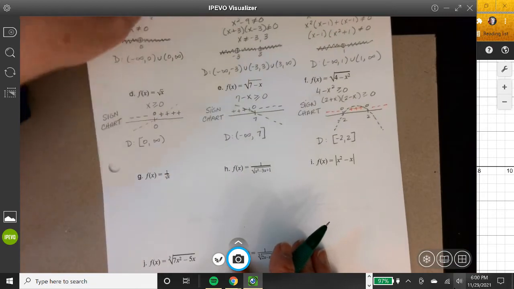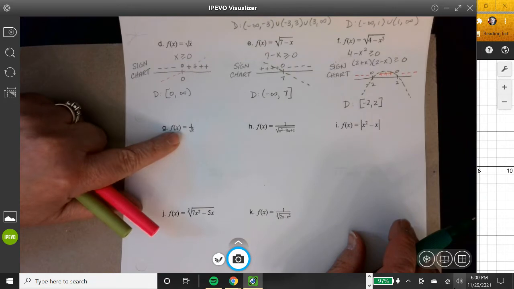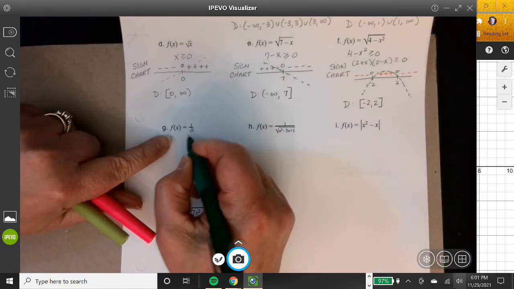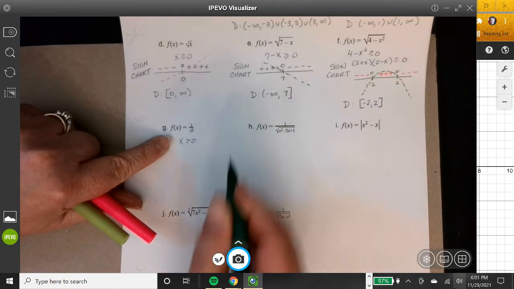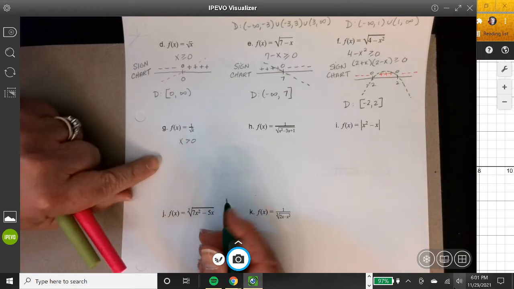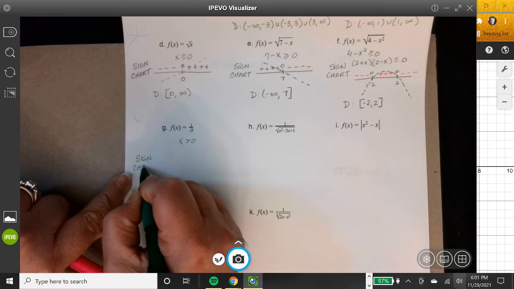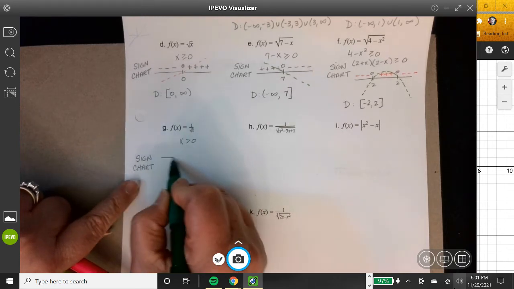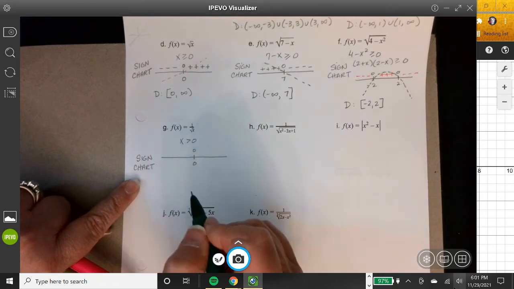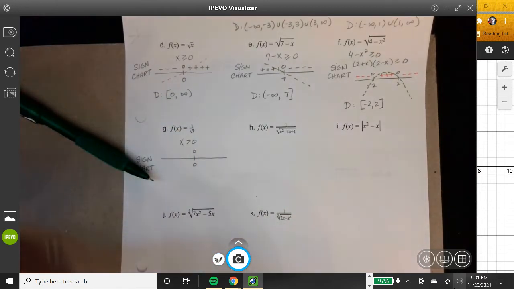All right. So now let's see what happens when we try to find the domain when I have an even root in the denominator. Well, the denominator can't be 0, but it's a square root, so x has to be greater than 0. So I take the equality away because it's now a square root, but it's in the denominator. So let's do a sign chart. Here we go. So I'm going to put x equals 0 on my sign chart because that's when that's equal to 0.